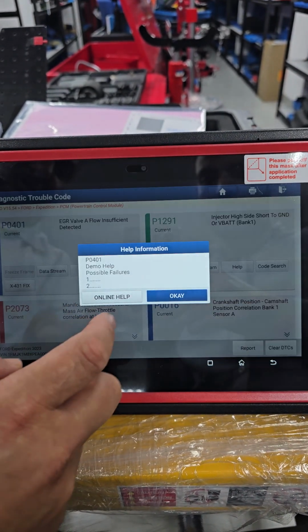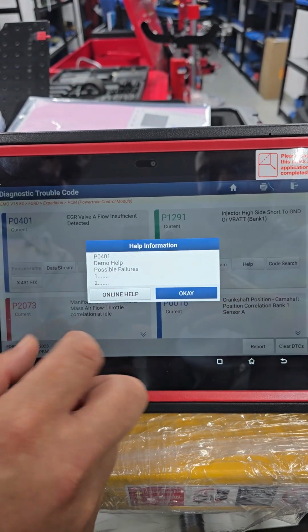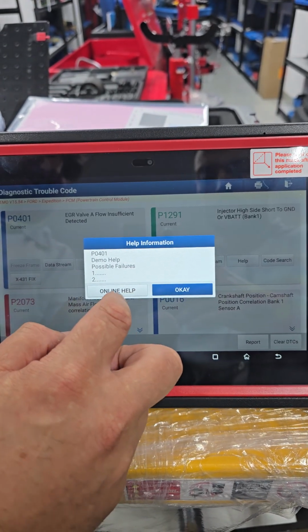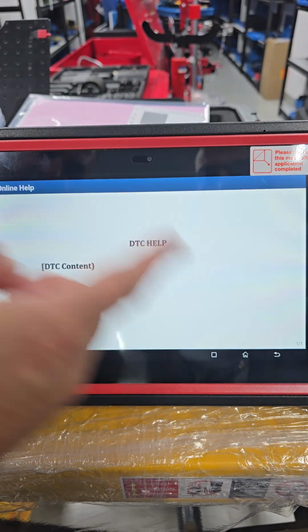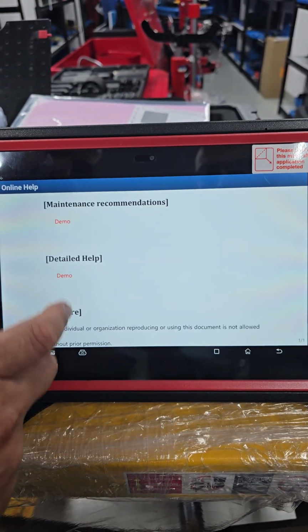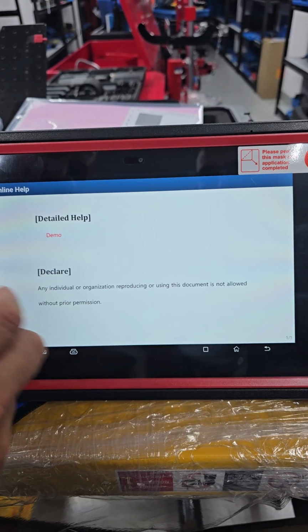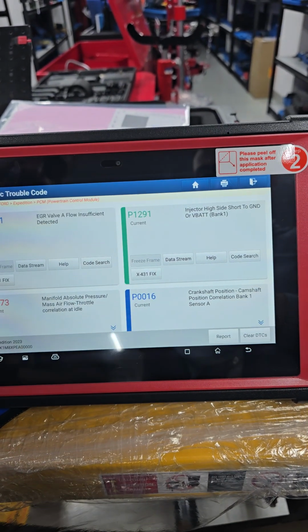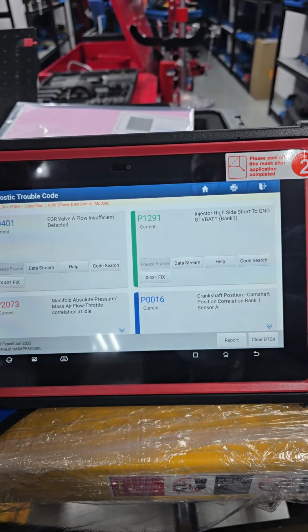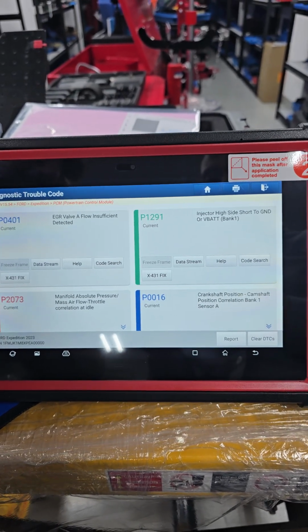Here is the help, you can also take some help. It shows you something. You can go to online help also, or you can go to Google, as I told you. Here it will show you. See, they actually built a small brief description about each and every error, so it will give you a brief idea what the exact problem is.